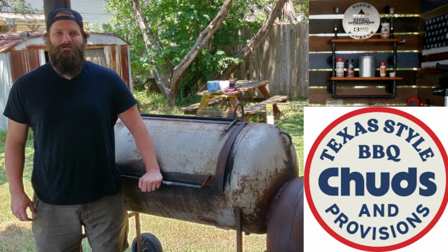He is definitely a true pit master, and he kind of shed some light on the foil boat to me, and I want to shed that light over onto you guys to see if this is something you may want to try. My brisket has been on for about 4 hours now. We will pop over there and take a look to see where we're at, and when we do decide to foil boat it, I'll explain to you exactly what is supposed to happen, and cross our fingers and hope that it does. So let's go over to the brisket, let's check it out, and we'll bring it back in a little bit.